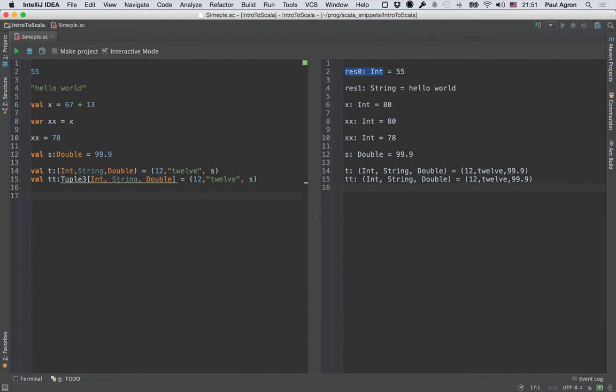So how do we extract values from a tuple? Well, yet again, Scala is a very rich language, and there are multiple ways often to do the same thing. And in fact, this is for a reason, because different ways lend themselves nicely to different situations. So if we wanted to extract the first element of our tuple t, or of our tuple tt for that matter, we would say t._1.